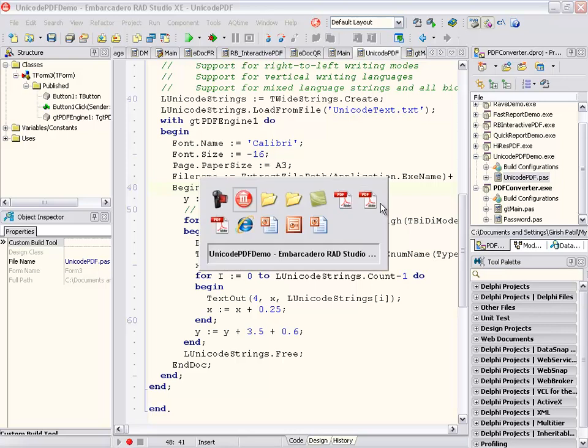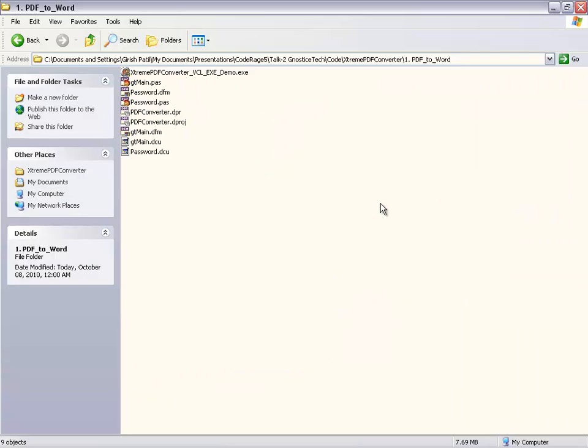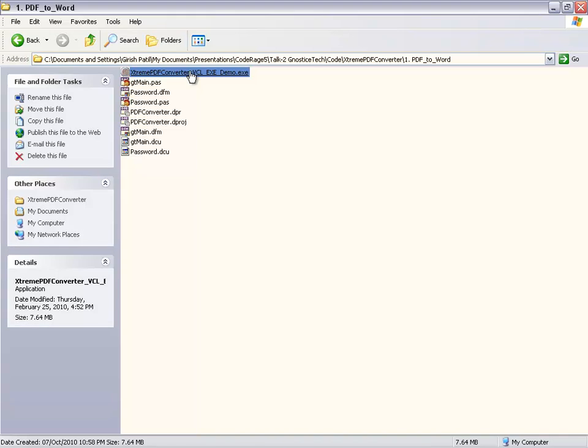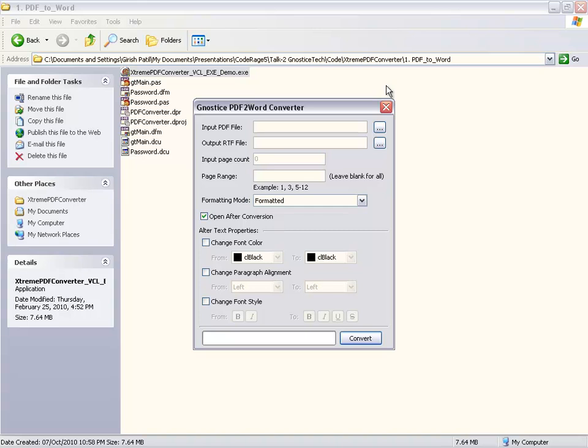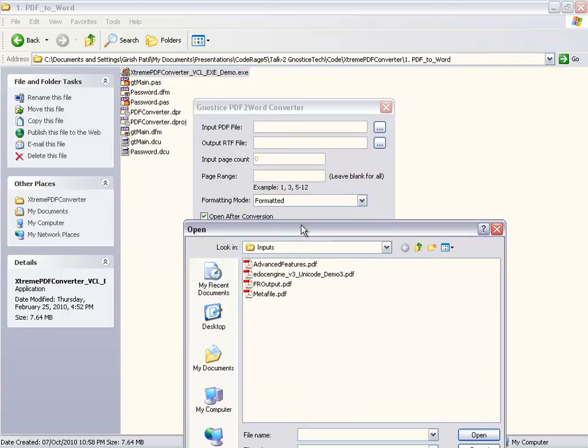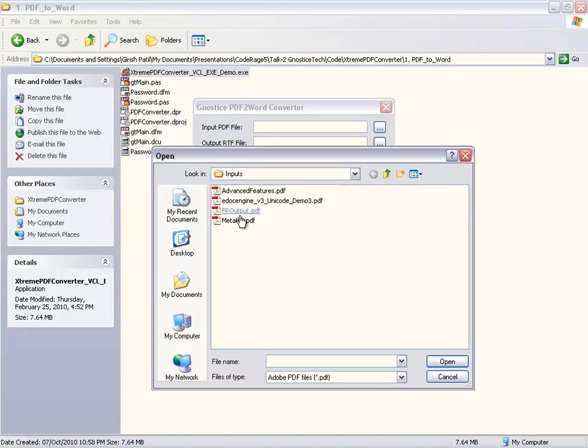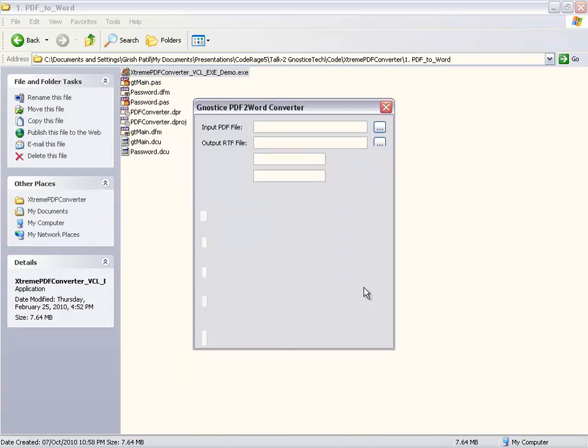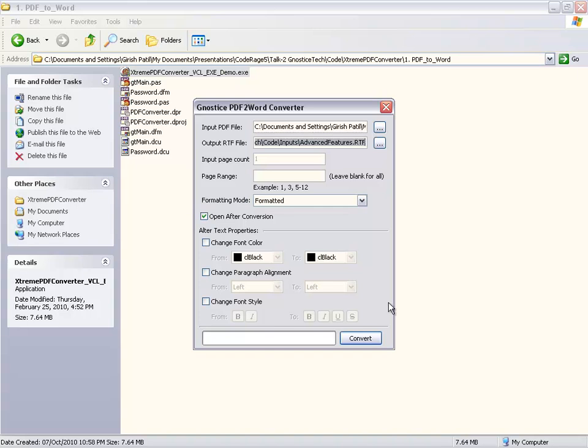and for this I'm going to use a precompiled application because I have a slightly newer version of this particular product. So let me invoke the executable. First we'll go see what it does, and then we'll come back to the code. So I'm going to supply some PDF documents to this particular application. It's going to give me the default names for the output, so I'm just going to use that and say convert.